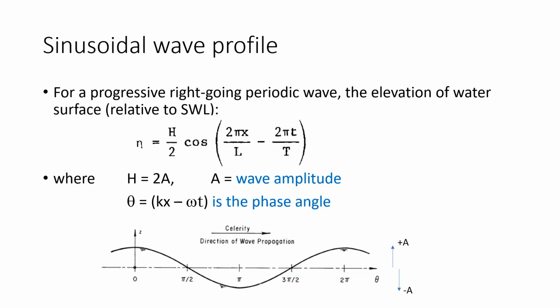A sinusoidal wave profile can be described by an equation like this, so that the vertical water surface displacement eta is equal to H over 2 times cosine of 2 pi x over L minus 2 pi t over T, right? You notice that we use cosine here, but basically the profile we see is sinusoidal. Now, if the cosine function equals 1, then this whole expression is not important anymore. Eta then equals H over 2. H over 2 basically is the amplitude of the wave.